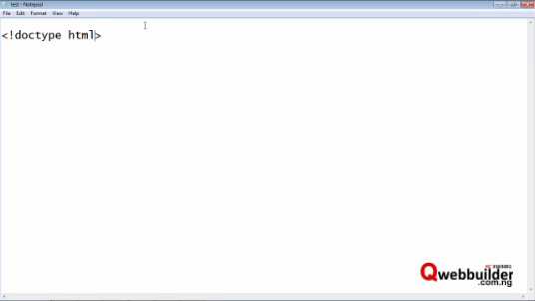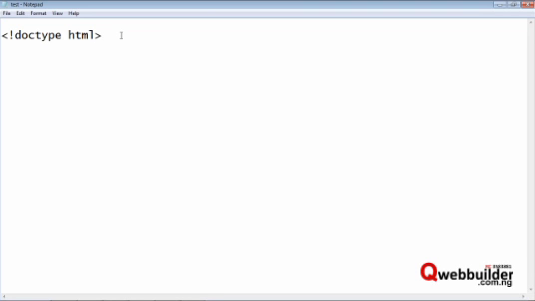So somebody came up with a brilliant idea that if you put HTML there, it'll load the most current version. And the current version is 5. So yes, we're going to be using HTML5 in this tutorial. What's nice about this is if an HTML6 or an HTML7 or 8 or 9 comes out in the future, you won't have to come back here and change this. You'll be using the very current version of HTML. Just like we are right now, we're going to be using the current version, and if there's an HTML6, this code will still be relevant. It'll still be using HTML6.